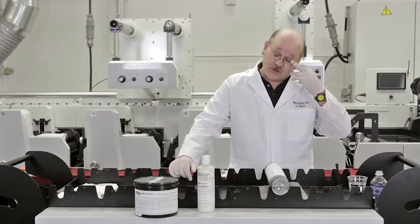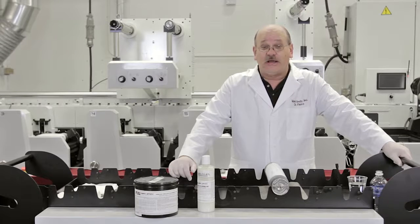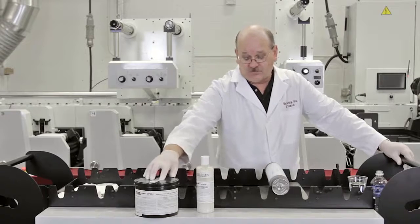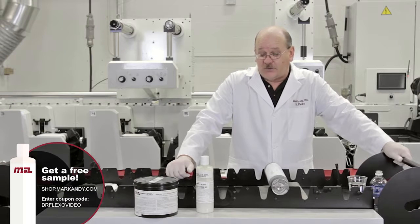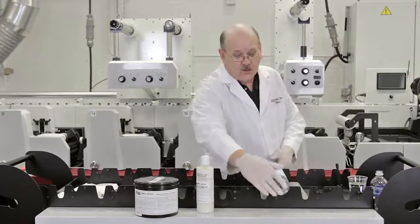Today I'm going to bring you the cure for dirty Anilox rolls. What I'd like to demonstrate today is Mark Andy's Anilox cleaning gel and paste. We have this in a gel form. We also sell this in a paste form. And this is a manual offline cleaning product that will allow you to clean a dirty Anilox very quickly offline to restore density to your Anilox rolls.